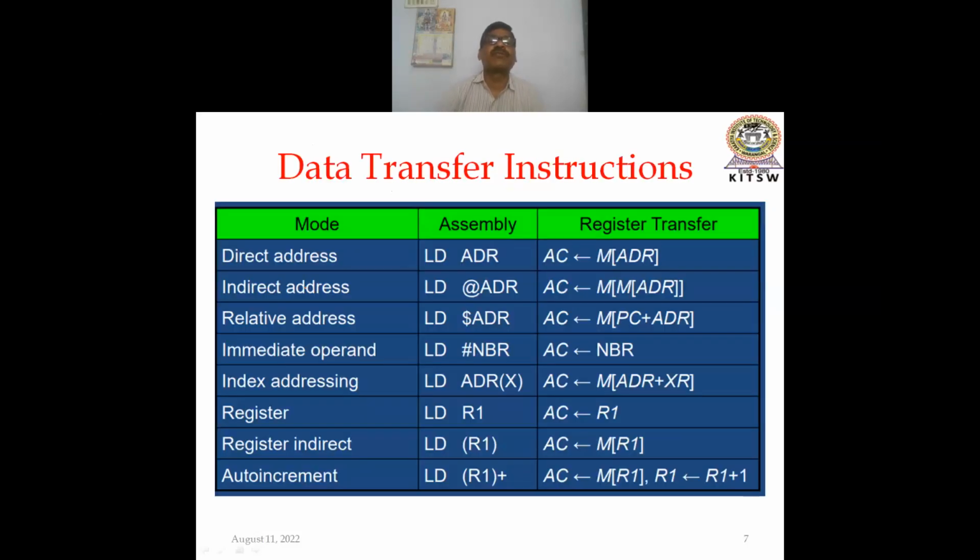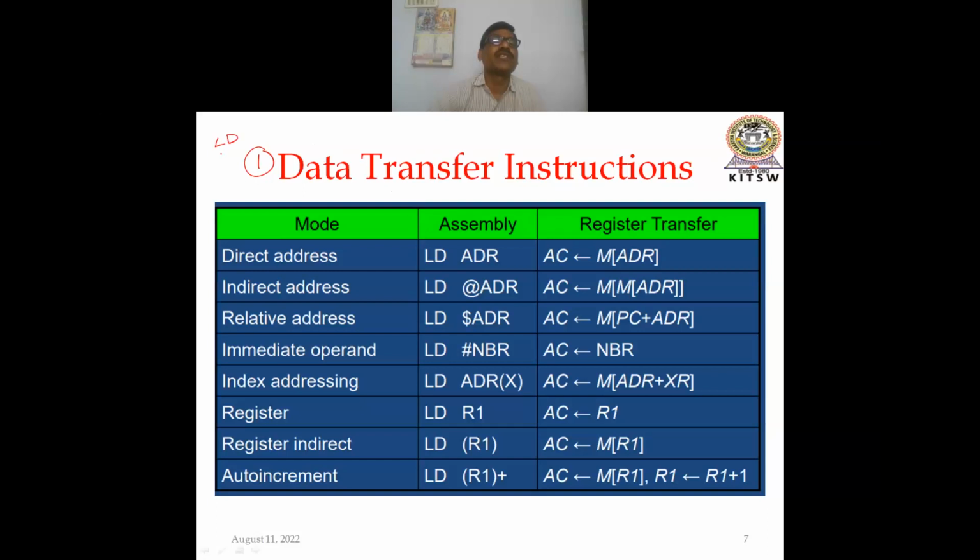Then, what are the different types of instructions provided in the assembly language? The first type of instructions provided along with the mnemonics is the data transfer instructions. Mainly two types of data transfer instructions are there.